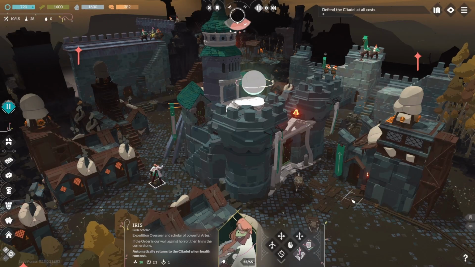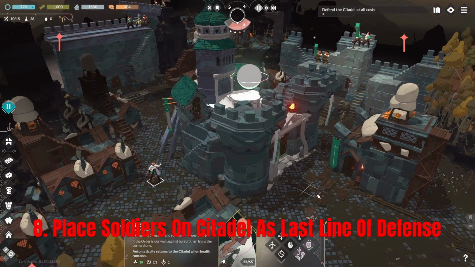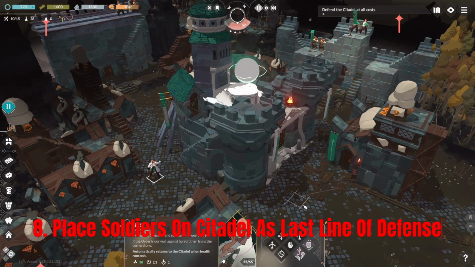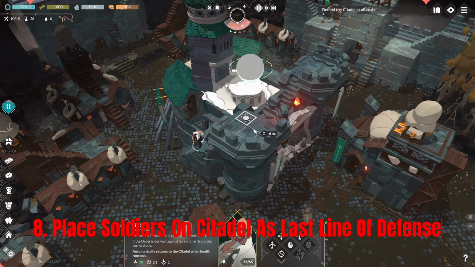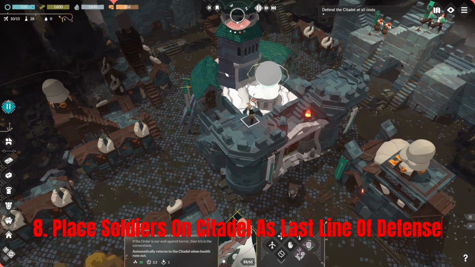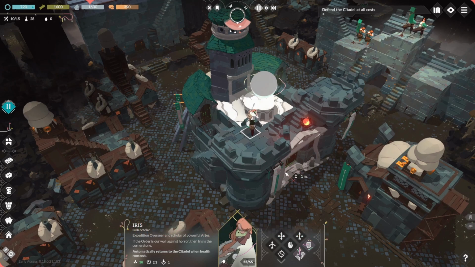As a last line of defense, you can place soldiers on top of the citadel. So if there's no more defensive walls left, you can bring your soldiers back. You've got 2 platforms on top of the citadel which you can send your troops to, and you can see it's 6 meters high, so you've got a pretty good altitude, and this is your last attempt to protect your city. Now, you will not lose the game until the citadel is destroyed.